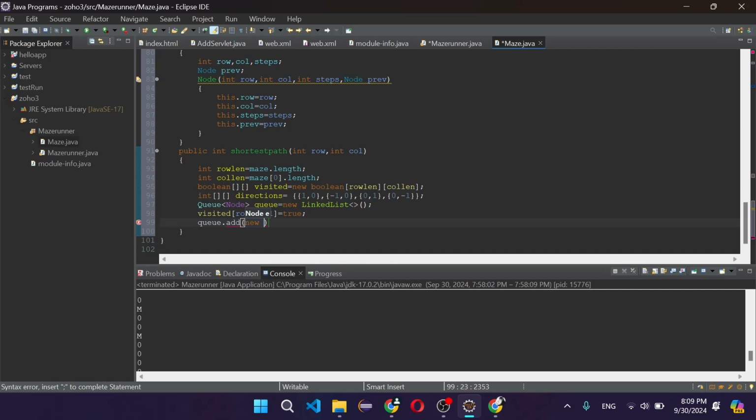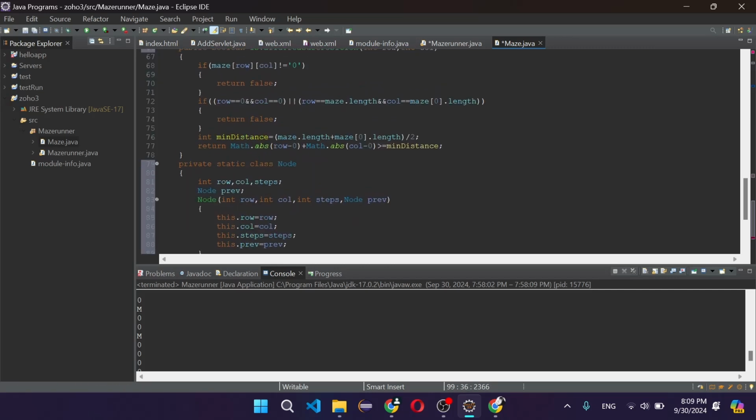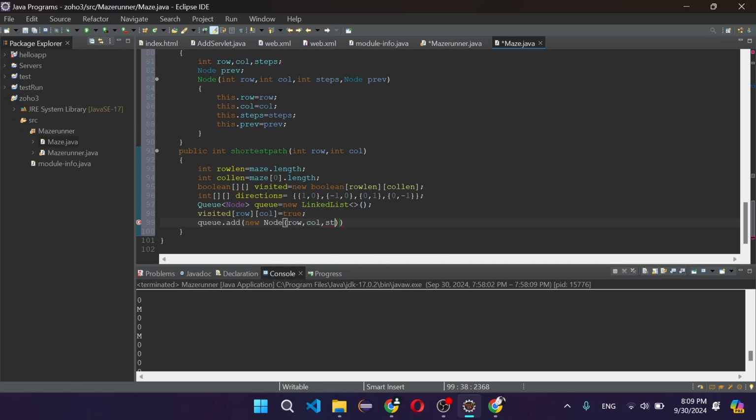Should add a new node. Okay, new node of row and column, and steps, which is 0 initially. We are going to increment dynamically. Okay, null, because it is going to point null initially, the previous node.